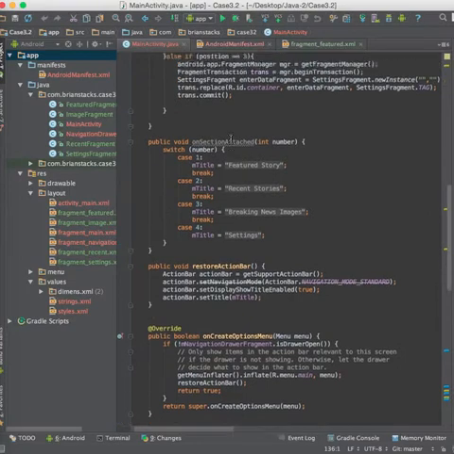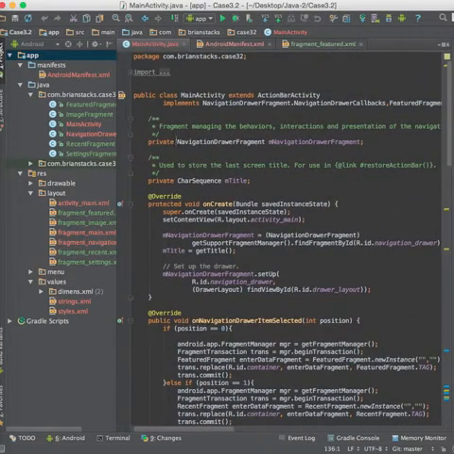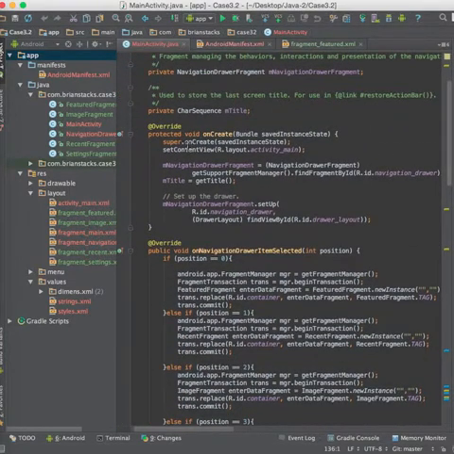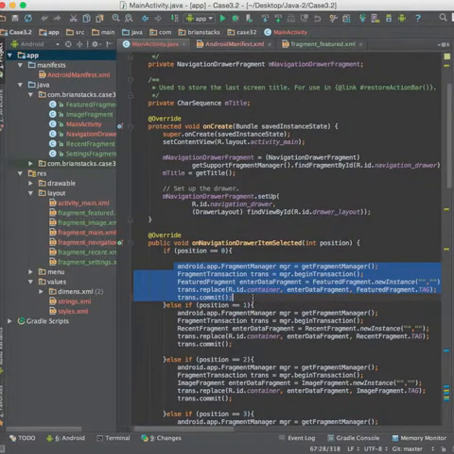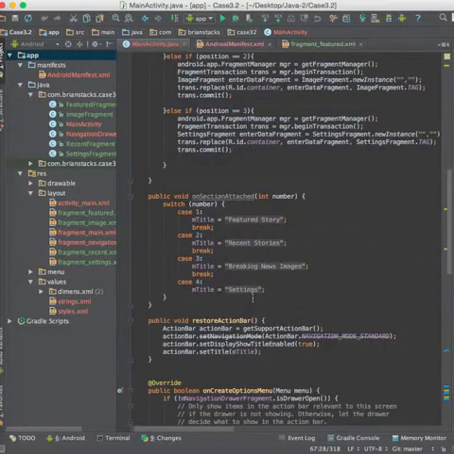So in our main activity, we got our navigation drawer fragment. This is the code that goes in there, and this is where we have onNavigationDrawerItemSelected. It gives us a position. We grab that position of which slide out menu item we choose, and from that we grab that fragment and display it.